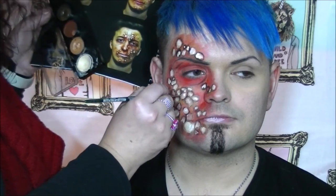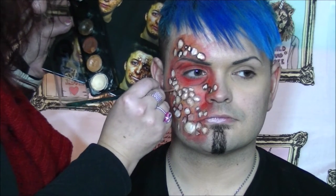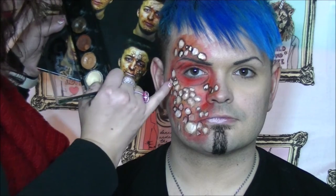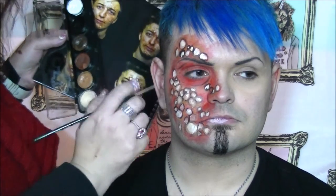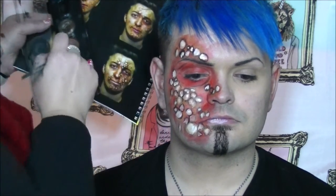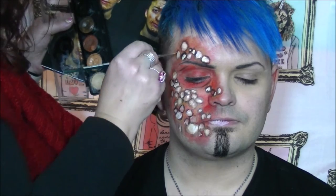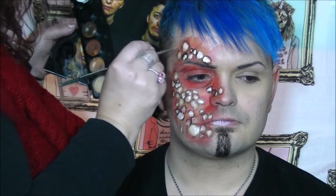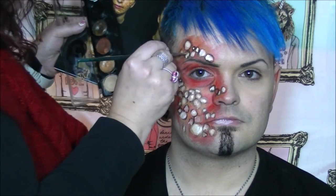I think the trick is to spend a little bit of time on each little blister, just going around the different shades of browns. So you've got your white in the middle, then your lighter flesh tone, then like a medium brown, and then finally your dark brown just sparingly around the edges. And then probably to finish off, I'll add a little bit more white just to give them a real 3D effect. You don't want it to blend too much, because it is a face painted look, so we're not going for hyper-realistic special effects.